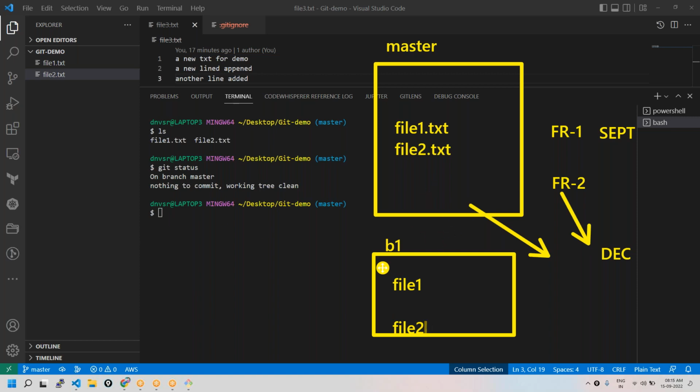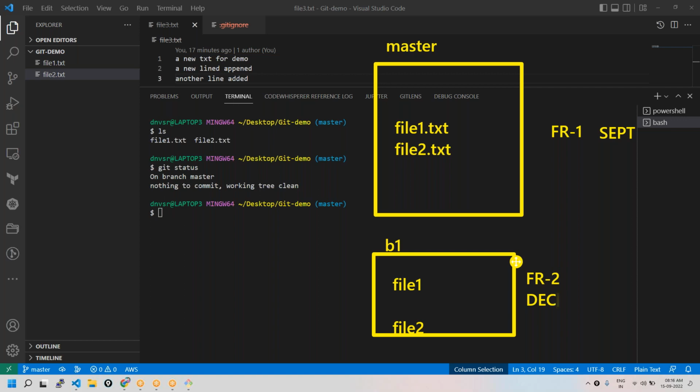So rather than writing this functional requirement 2 on this branch, which is for a separate release, I could put it into a separate branch F1. Functional requirement changes will be placed here, so that yes, this is for a separate release, which is the December release. Right? So that's the master branch. In the B1 branch, you push the changes separately for B1. This is one use case of branching.